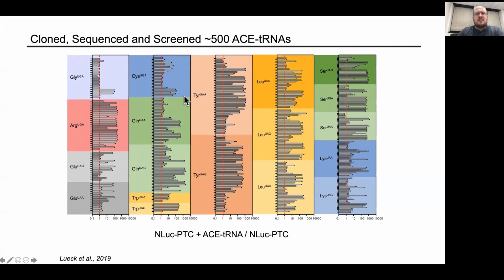And so we looked at PTC activity of our suppressor tRNAs, with ACE-tRNAs promoting high levels of suppression having more luminescence. And so here in this table, you can see that we have sequences of very efficient ACE-tRNAs for several amino acids. And the reason that these amino acids were picked is because their codons were 1 nucleotide away from a stop codon.